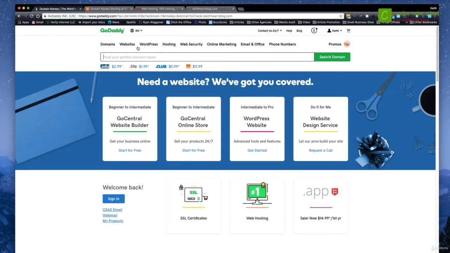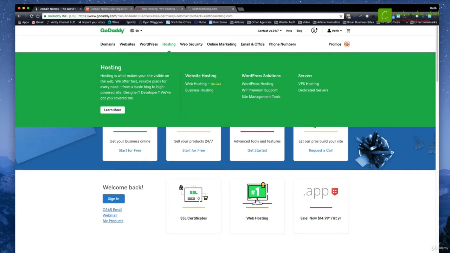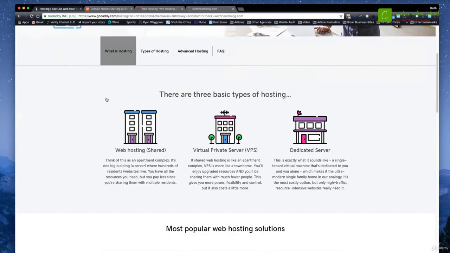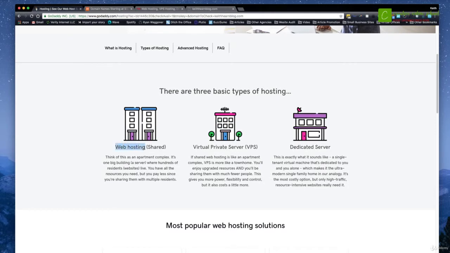Now, a lot of hosts offer different types of hosting. So you're going to see that there is hosting up here, which we can take a look at. You can see they offer web shared hosting, then virtual private server. So this is where you get a portion of a server, and you get that certain amount of RAM and processor speed allocated to any website that you put on that server. And then there's a dedicated server where you get the entire server to yourself, all the RAM, all the processor speed. You get a ton of room, and your site is going to be lightning fast for the most part, but you're definitely going to pay the price for that.